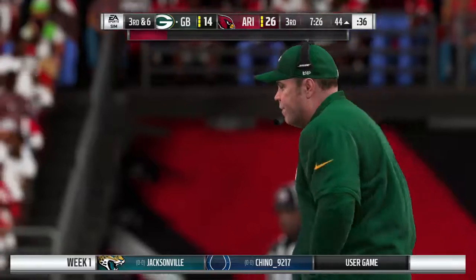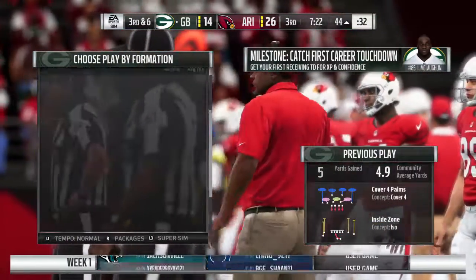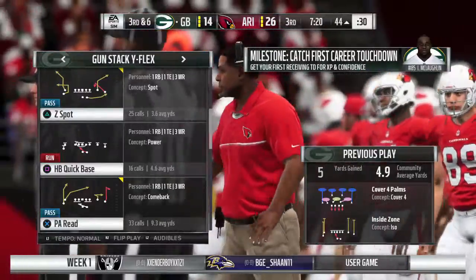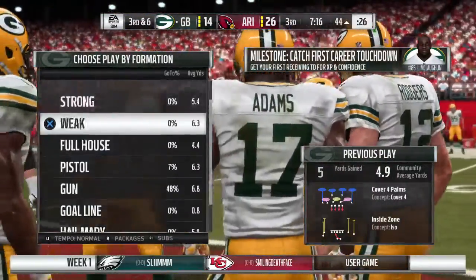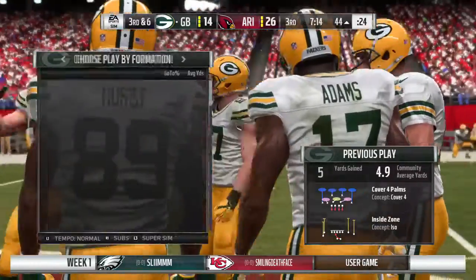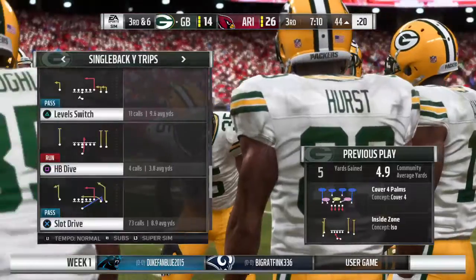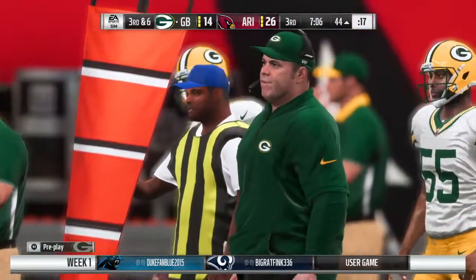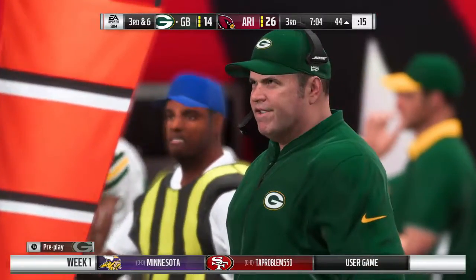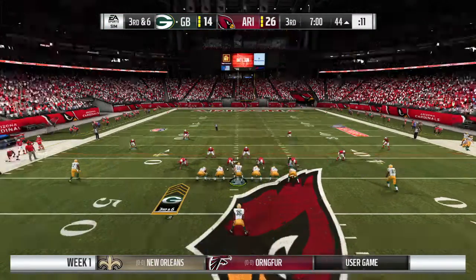On a 2nd and long, it's really nice to see an offense that has enough confidence to run the football in that situation. I think that goes back to their practice and game planning. They've seen things on tape and in previous games that led them to believe that even in a long-distance situation, they can still run the football and gain enough yardage to put themselves in a good spot on third down. The Packers on third down. They've been good, 3 for 4 thus far. This will be 3rd and 6.